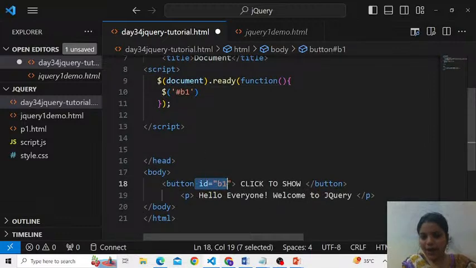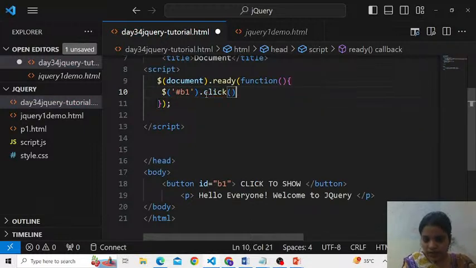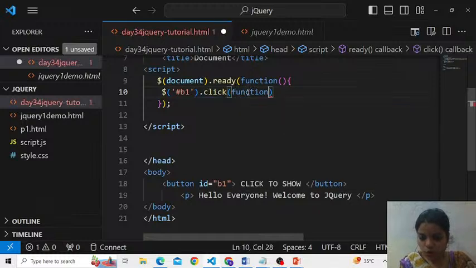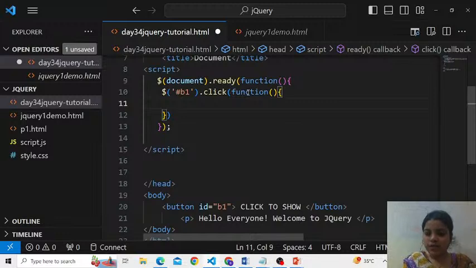Am I right? I'm calling an element whose ID is p1, and when it is clicked, now see, click is another function, actually an event. Now this is also going to take an argument which is an anonymous function. Understand? On click, if this button is clicked, what to do? This function will state. Fine. Let me use dollar here.